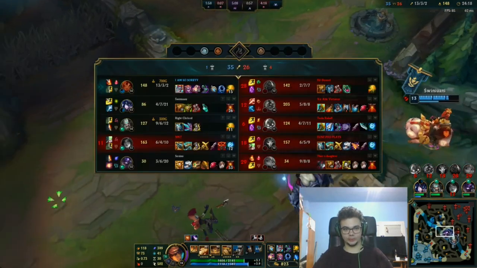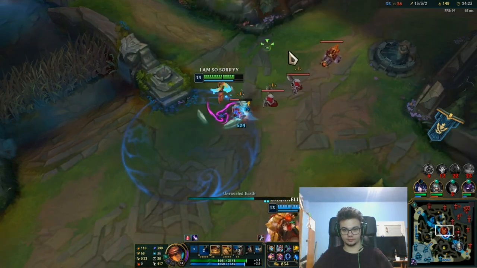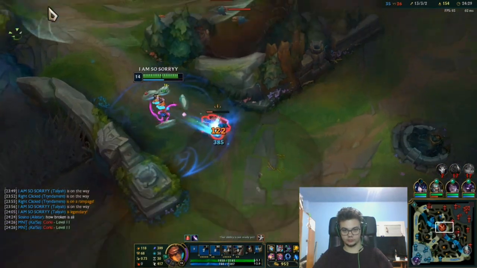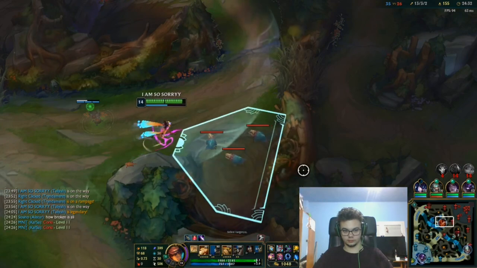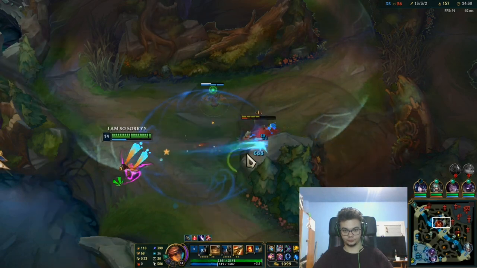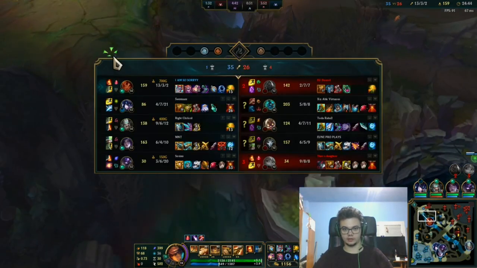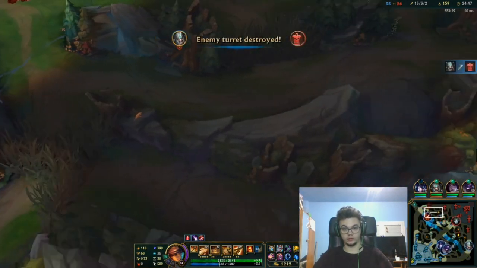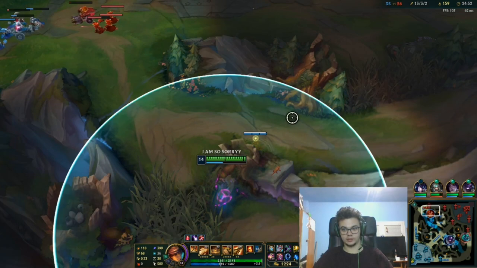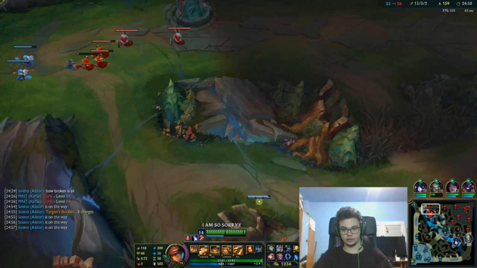Woohoo! What a game! What a freaking game, man. Level 14 also. Gonna get the top push, gonna get so ahead. 3 levels advantage over the guy. Oh, wait. Wait, Corki is coming here. Maybe through this way. If he comes through this way, I have a free full combo on him. Don't think he will though.